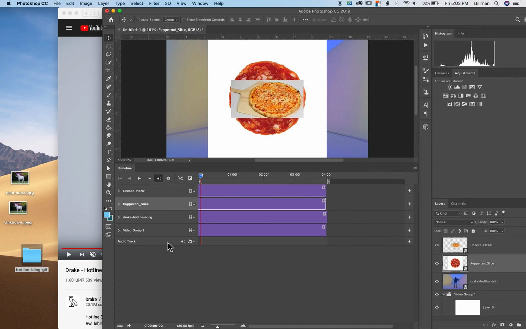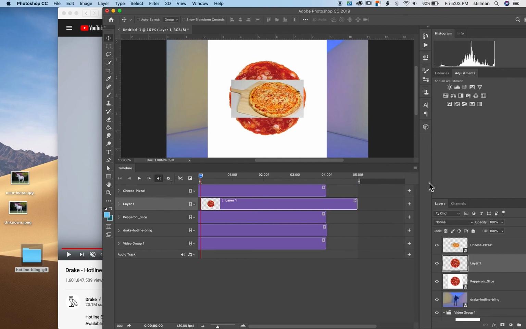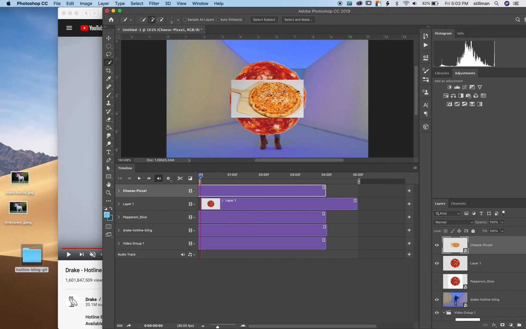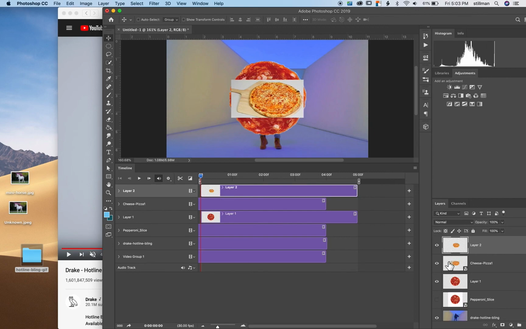So with the pepperoni, I'll go ahead and quick select the pepperoni, which hopefully should be a pretty easy task. And I'm just going to copy and paste it onto a new layer, hide the original layer. I'm going to do the same thing with the pizza, which might be a little bit harder since it's also got that pizza peel. I'm not being too careful, right? Well, we'll probably want to be a little more careful than I am. We have that, so then again, I'll copy and paste that onto a new layer and hide the original.